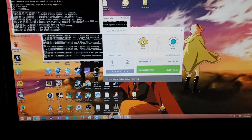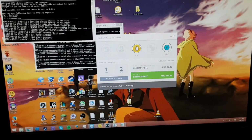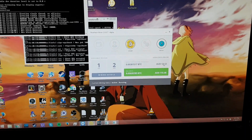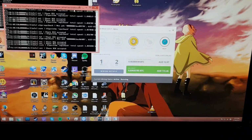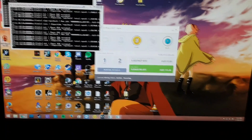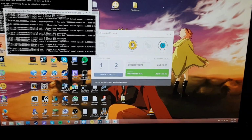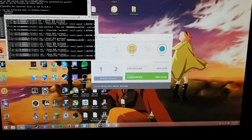So here we can see I've got them both on NiceHash miner. It's pretty profitable. It's dropped in the last couple of days, so it's at $12 a day, Australian dollars. It was up at about $16 a couple of days ago, but because of the price drop on a lot of coins, it's created uncertainty. So people aren't buying hashing power as much.